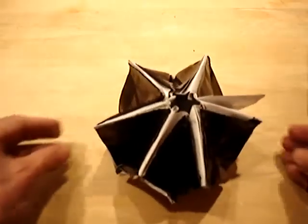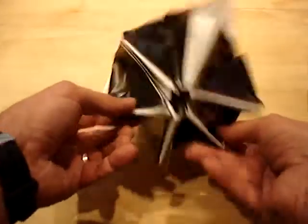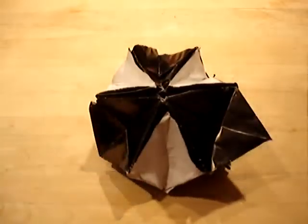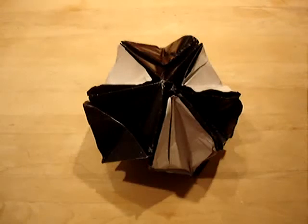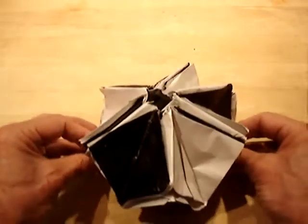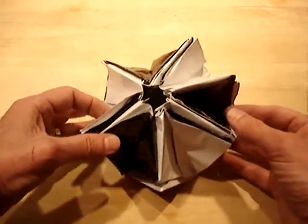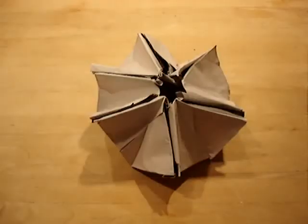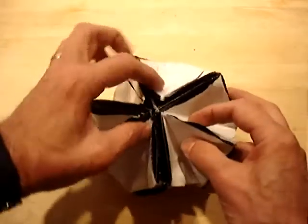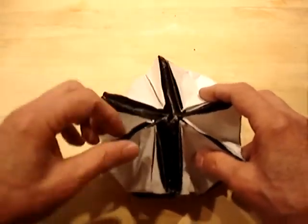White on the top, black on the bottom. Let's see — that's black on the bottom and half white, and half black on the top. Okay, that was half white on the top, or was it the bottom? And half white on the other side. But then again, maybe it was all white on one side, and all white on the other side, or maybe it just changes color.